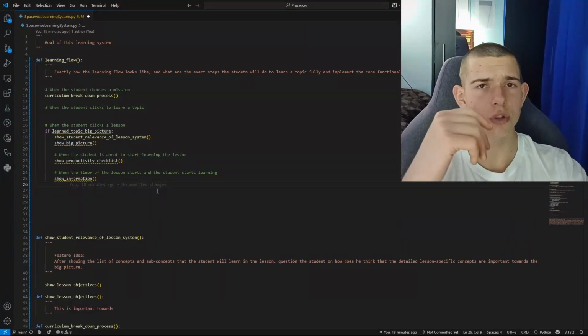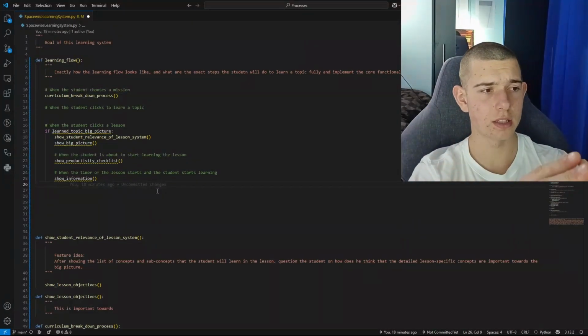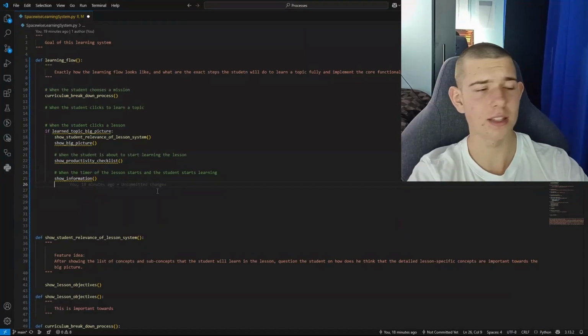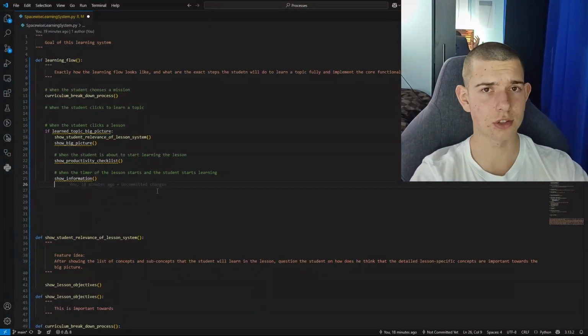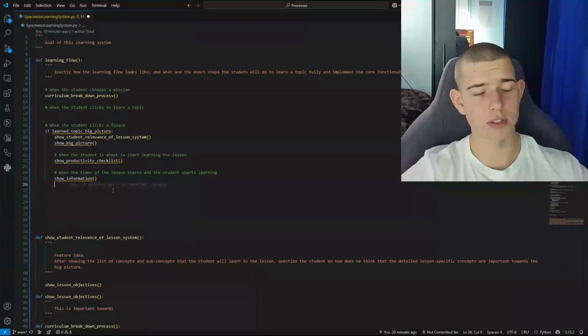The student will also be allowed to note down questions that appear in his mind and prompted to do that as well. I haven't looked into this in learning science, but I do feel like it helps me a lot to note down my questions, my doubts, my gaps in my knowledge, and then be able to fill them afterwards in another dedicated session. I don't know specifically how that will work, but that is what I've been working on today, and I will still add many more things tomorrow and the following days.